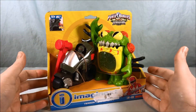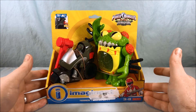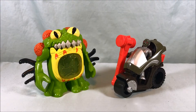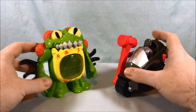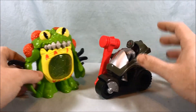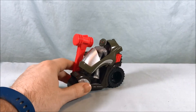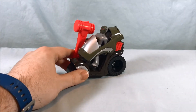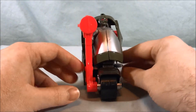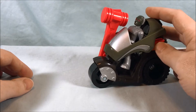A bit late for that now — maybe I'll get lucky one day and find it somewhere reasonable. But yeah, that's pretty much it — standard open packaging for Imaginext, nothing super exciting there. So here is the set out of the packaging. Obviously you get the toad, and then you get the putty with this little motorcycle. I'm going to put the toad off to the side for a moment. I think it's a little weird they decided to include the putty with a motorcycle, but I guess putties need to get to various places.